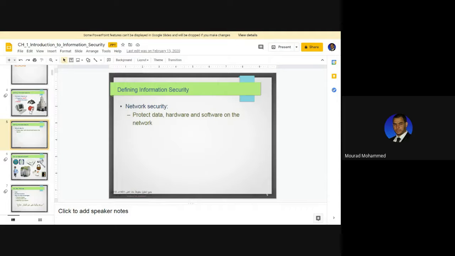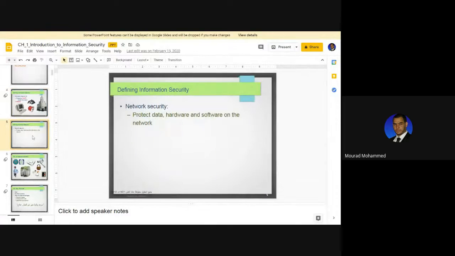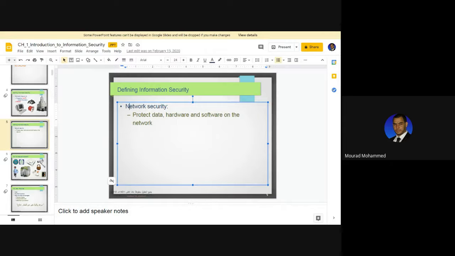Great. Securing what and where, the first definition we saw, is to secure, for example, a list of exams. I send you an exam online, so I have to secure the exam. It is the what, and the where is when I send it through email. But the email is not a local computer, it's not a local storage environment. I use the network, I use something that communicates my data remotely. So I have to talk about network security.